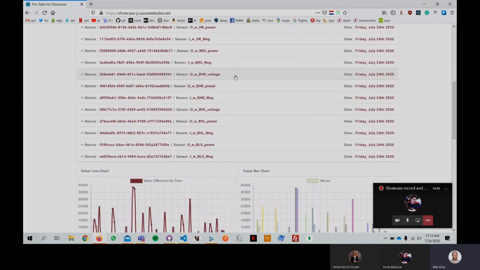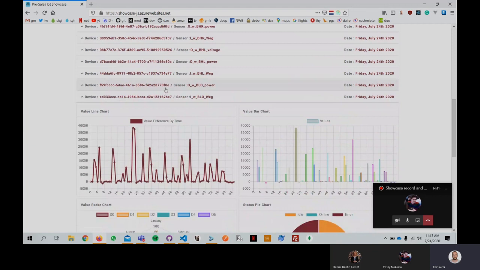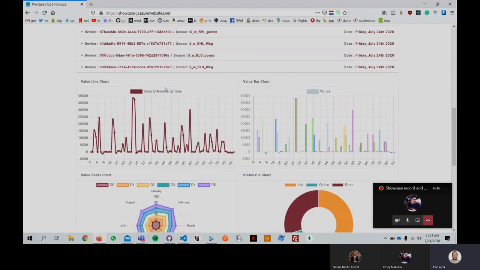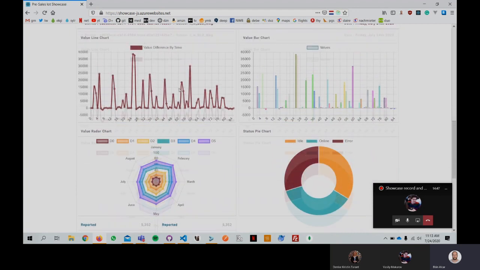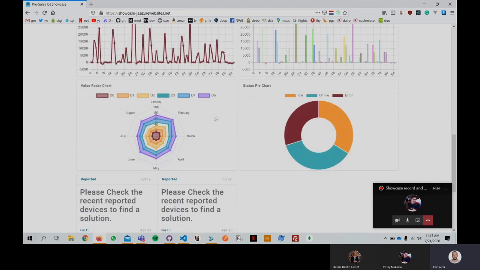The third part is basically the graph based on the return value from the endpoint. We added four at the moment. One of them is the line chart on the top left side. The other one is the bar chart on the top right side. The bottom left one is the radar chart, and the bottom right one is the pie chart. On the pie chart, we are showing the generated statuses. We can click on them and show the desired status in the pie chart.